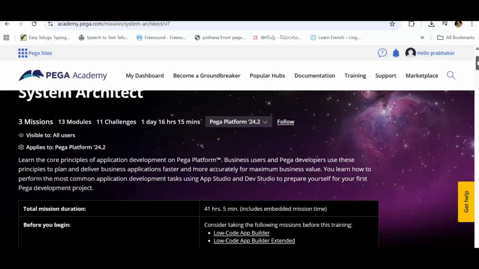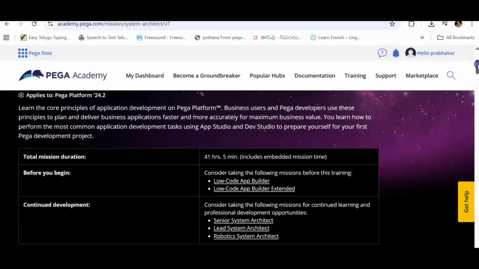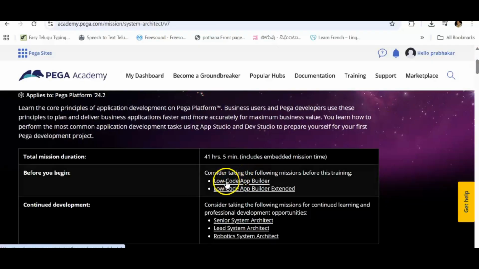There are three missions, and let us learn them one by one. So let us take this one, low code app builder.